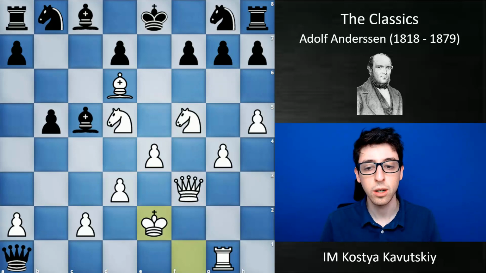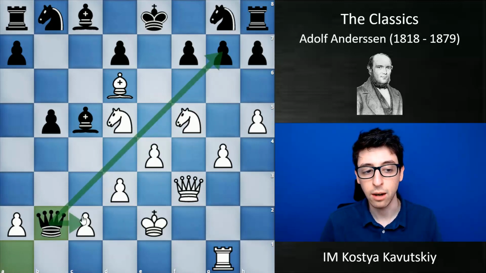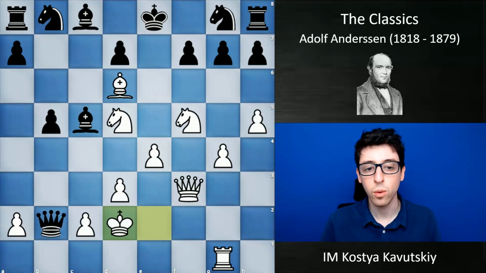Instead of bishop takes g1, however, I think it was Steinitz who figured out that Black could play the move queen to b2, which is a much better defense, keeping an eye on the g7 pawn, but also threatening counterplay with queen takes c2. However, after king to d2, I think White's attacking chances here are still incredibly powerful.